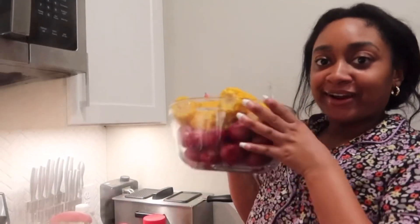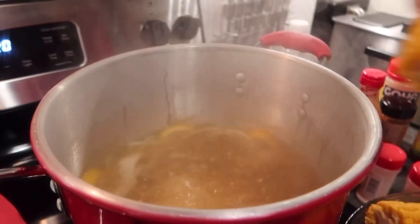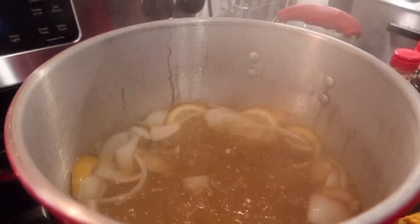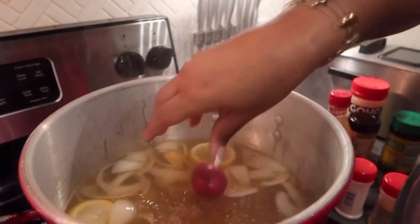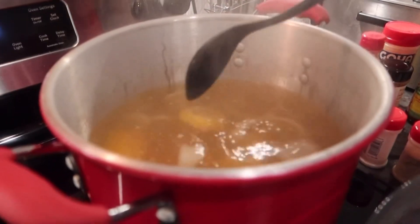I got my camera lady behind the camera recording me. We are about to take our corn and potatoes and put them in here — the water is boiling now, so we're just gonna drop everything up in there. I'm going to put my eggs in a separate pot just because they can cook slower or faster and I don't want to overcook them. This smells so freaking good — y'all see all that goodness up in there? I'm gonna put the top on it and let it do its thing.